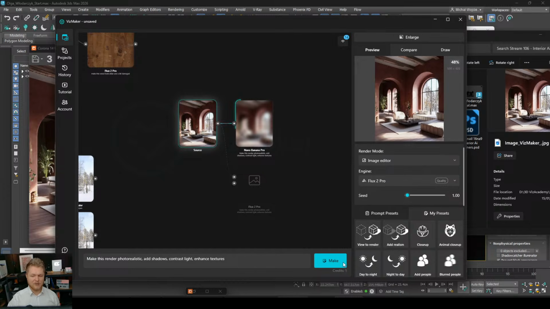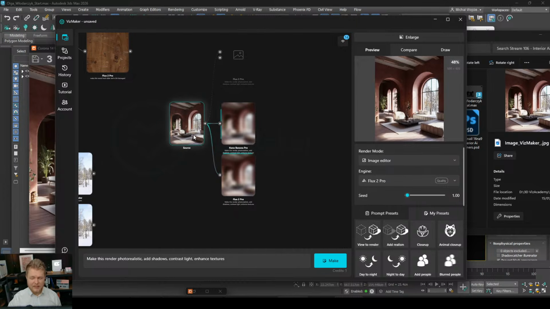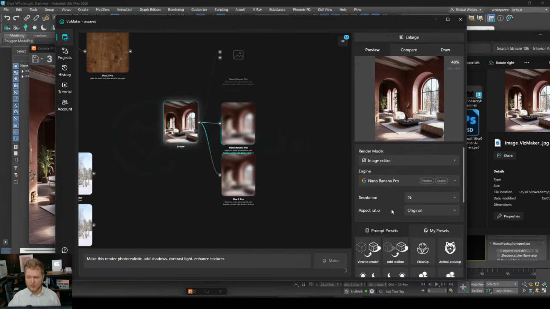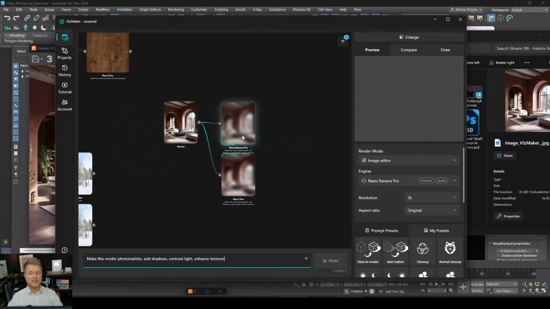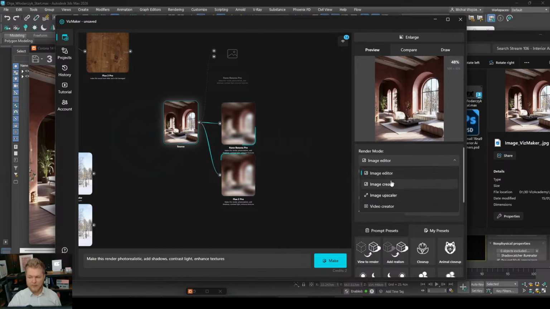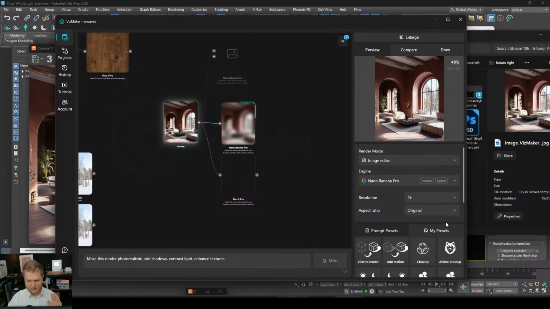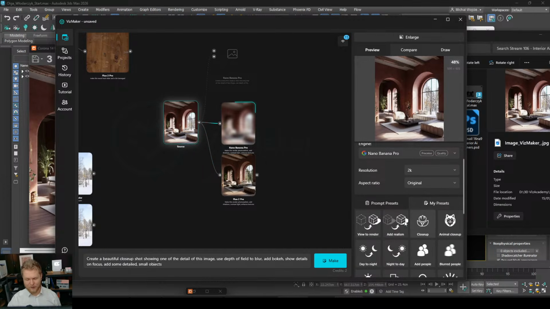And honestly, I'm just going to go ahead and do it for the fun. And we're also going to be going for Nano Banana back. And once those two are done, just to keep you guys entertained, let's just go for the image creator. We can go for Flux Content Pro, and we can go for additional shots or additional views. So I'm just going to keep you well, in the clear for about that.